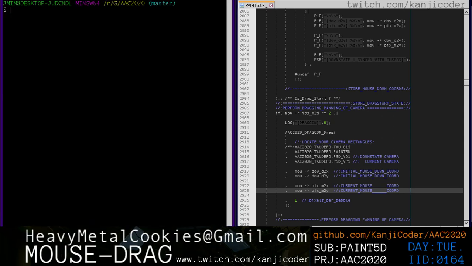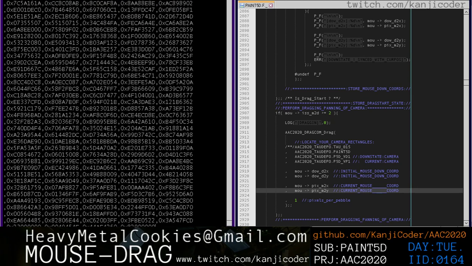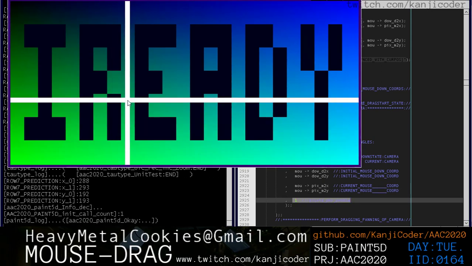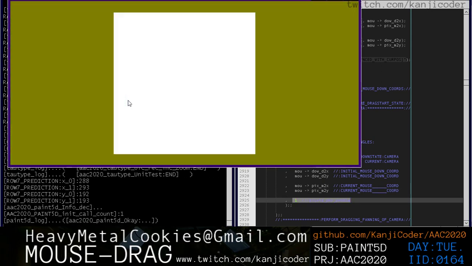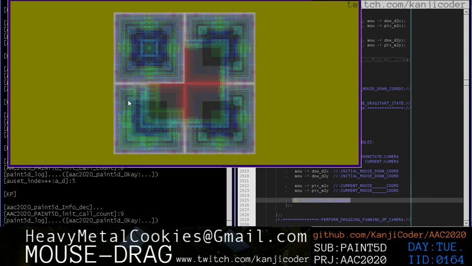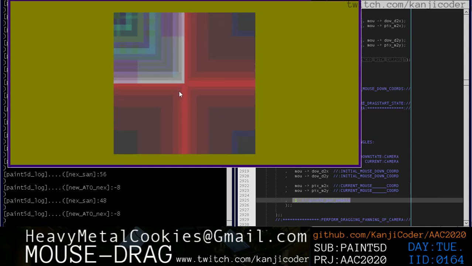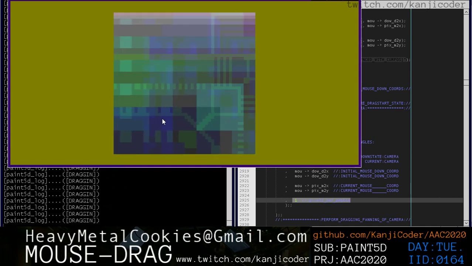So now the panning will go in the right direction, but it's still not going to be quite correct. But that's not a problem because I know why it's not correct. And we already have this scale factor variable ready to fix that. But we want some feedback before we do that, right? Okay, so here we go.